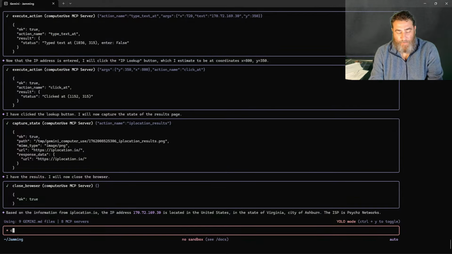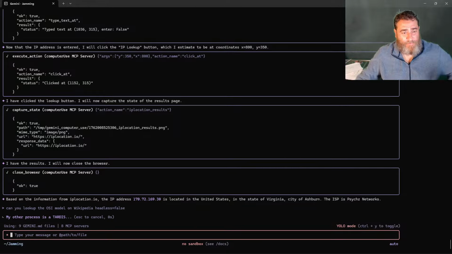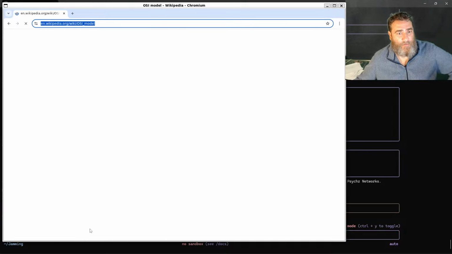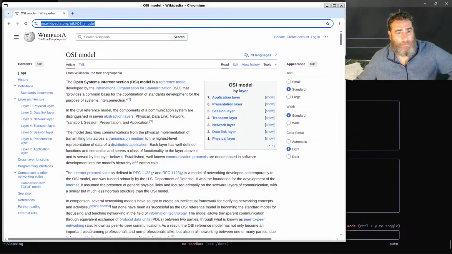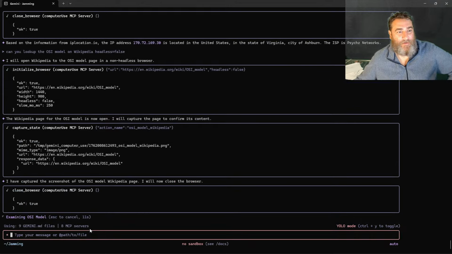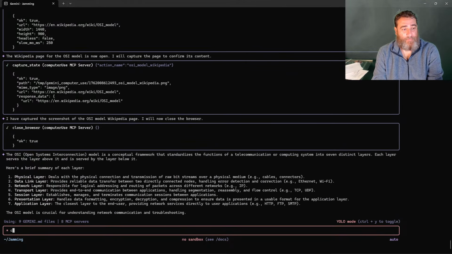Can you look up the OSI model on Wikipedia, headless equals false? Now, this is probably not going to work either right now, given my luck. Yeah, see, it went right to the page. Can you search for network computer networking on Wikipedia?